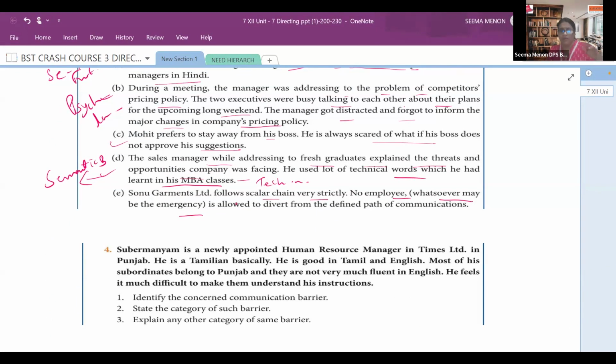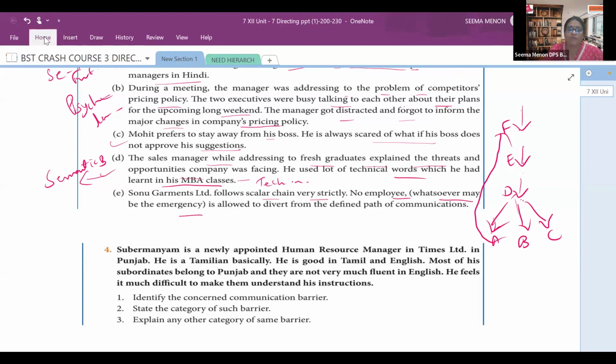They cannot gangplank. In scalar chain, you know what is gangplank? You already learned this. Suppose the scalar chain will be this way. In this way, there are various organizational heads, right? And in emergency, what can happen? Here A, B, C is here. Next level will be D, then E, then F. So normally it will go from F to E, E to D, and D to A, B, C like that. But here in emergency, A can directly go to F also. This is called gangplank. Okay?